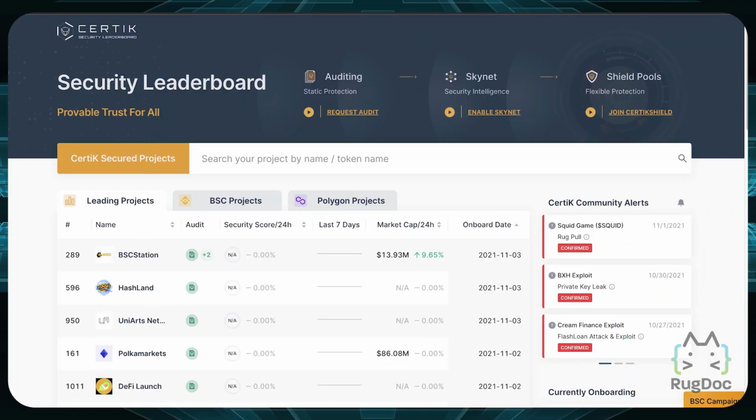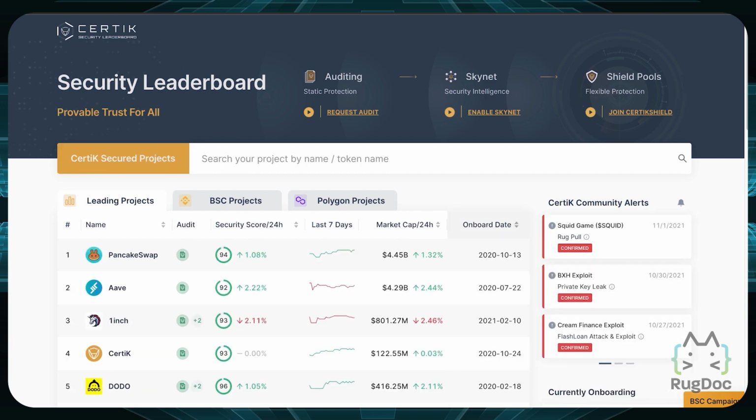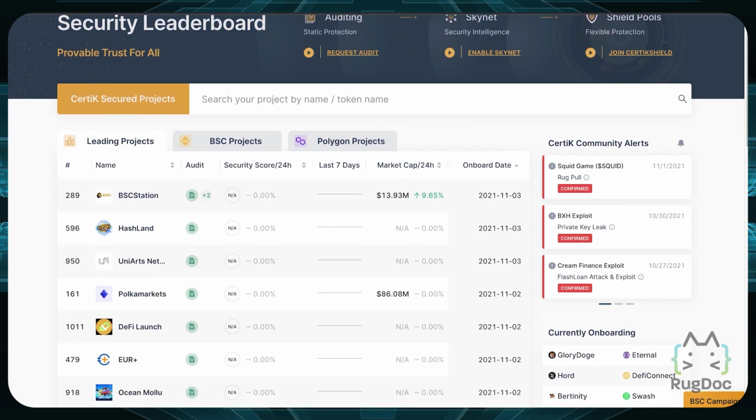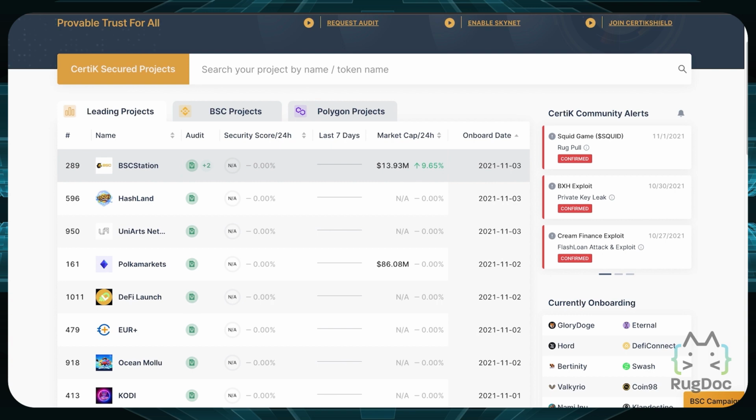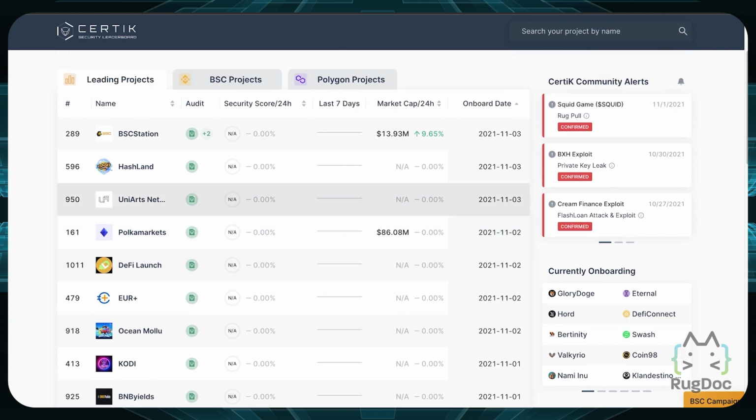Here we are at Certik.io, and we are particularly in their leaderboard section. Now on their leaderboard section, you can actually click on onboard date if you want to find the newest yield farms. As you can see, we have some of these yield farms right here with their onboard dates being about a day before this time of filming. So these are pretty recent farms, and you can find farms that have recently been audited by Certik, and also take a look at the audit by Certik and what they say about this specific project.